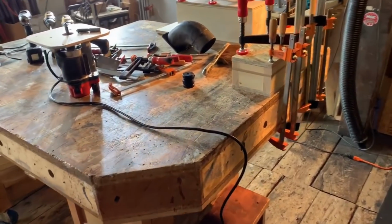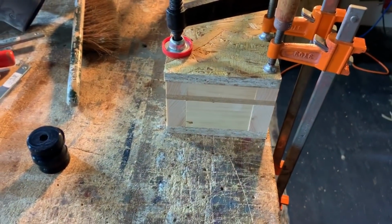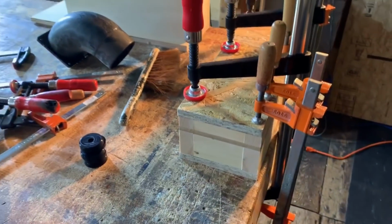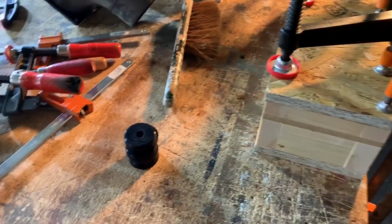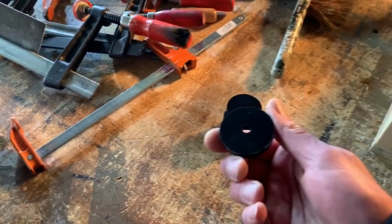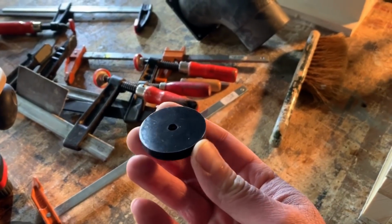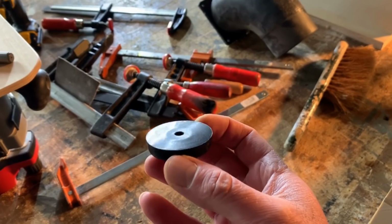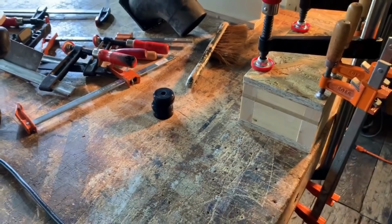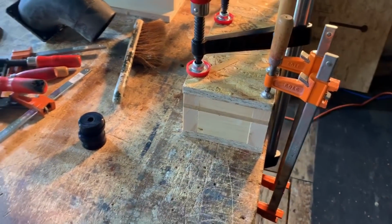Shop update video. I'm making this experimental jig that I won't know if it works until I build it and test it. So it got a little bit complicated, but I bought these new bumpers. These are the 1¾-inch low profile, but we had a slight vulcanization issue where the material tends to rise like a loaf of bread after it comes out of the mold, so it doesn't really sit flat on the board.